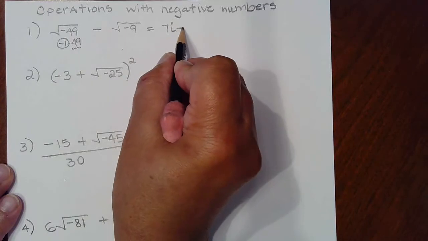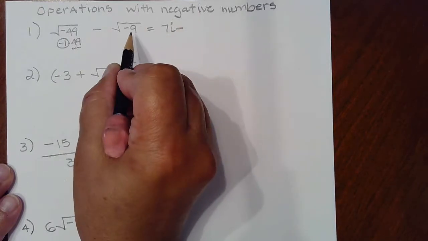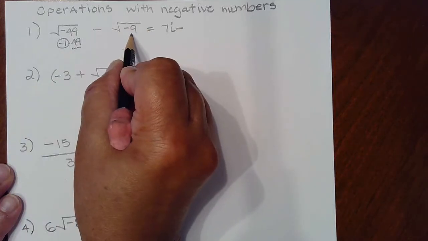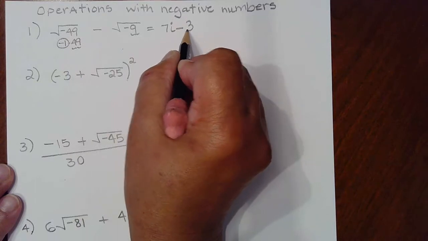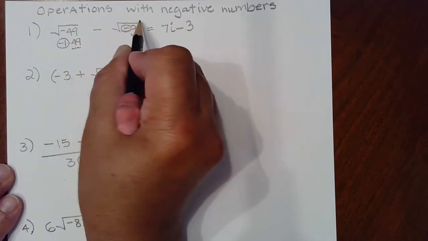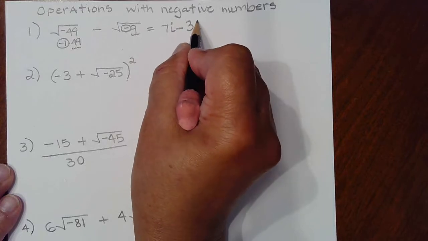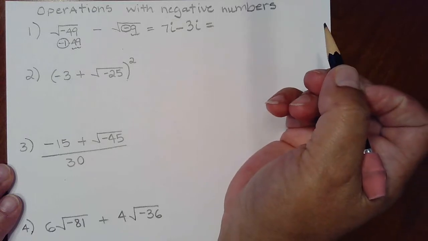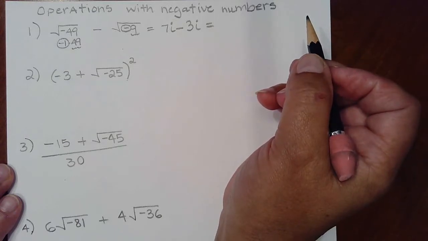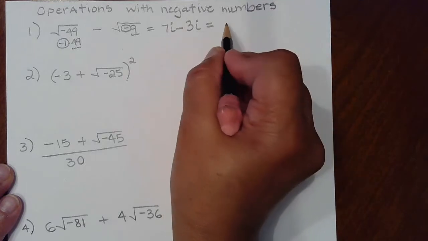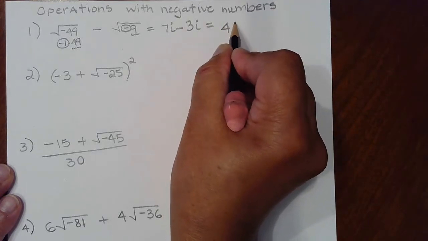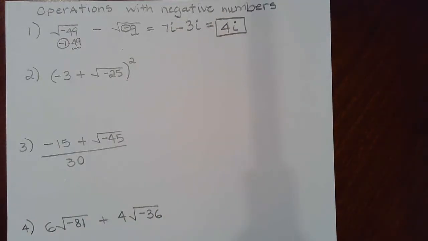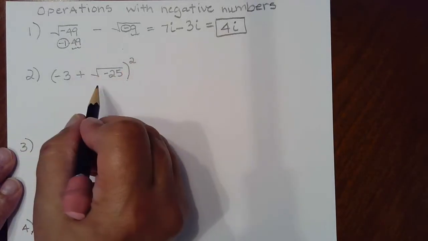That's followed by a minus sign. And then I can do the same thing here. Even if you don't write it as negative 1 times 9, you can still look at this and take the square root of 9, which is 3. Taking the square root of a negative underneath a radical square root symbol is I. And once you convert both of these negative square roots into their I form, it presents as a much simpler problem, where all you have to do to finish the problem is combine like terms. So this would be 4I. Is the final answer.